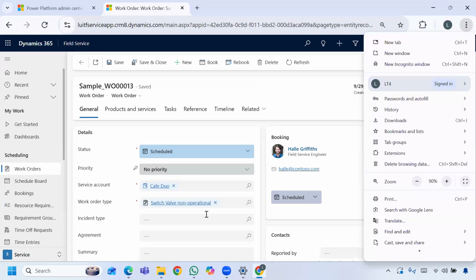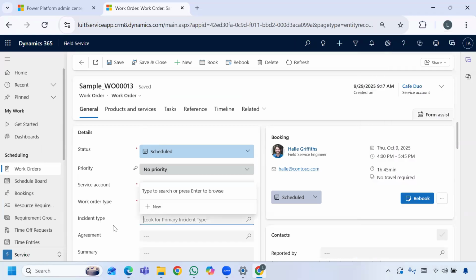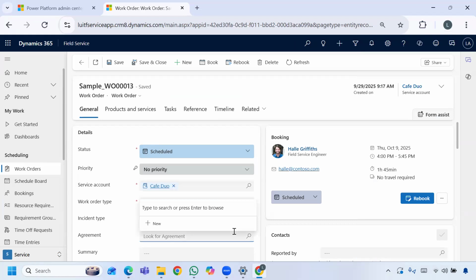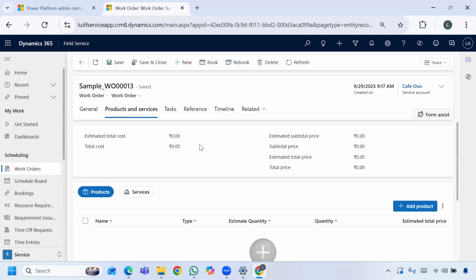Now with incident type, you can add an agreement, whether they have any agreement for warranty or such, everything you can maintain. Now, if you see in the work order other tab, the cost, suppose is it a free service or something, everything. So everything related to field service will be there in the field service app.